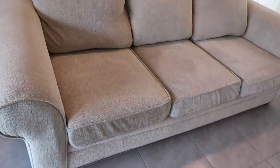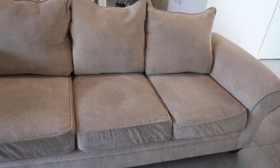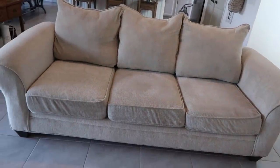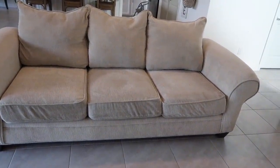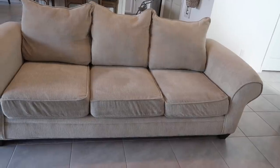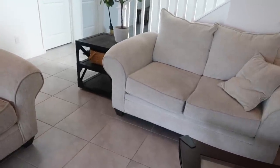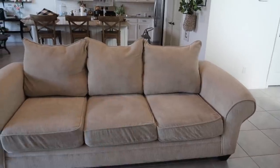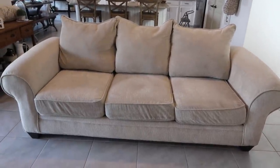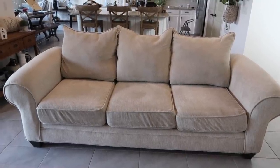Alright, the cushions are all washed, and I honestly don't know why I worried so much about it. It was really simple. I did put them on damp because I read somewhere online that you're supposed to do that, I think, just so they take the shape of the cushions easier. So they are a little bit damp, but I'm gonna go ahead and wash my love seat cushions next, and then probably the pillowcase covers and the cushions on top as well. But I'm just so relieved that these washed so easily and so nicely, and they smell really, really good.